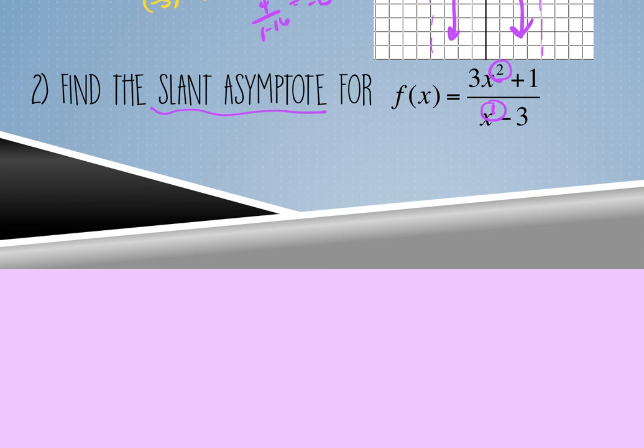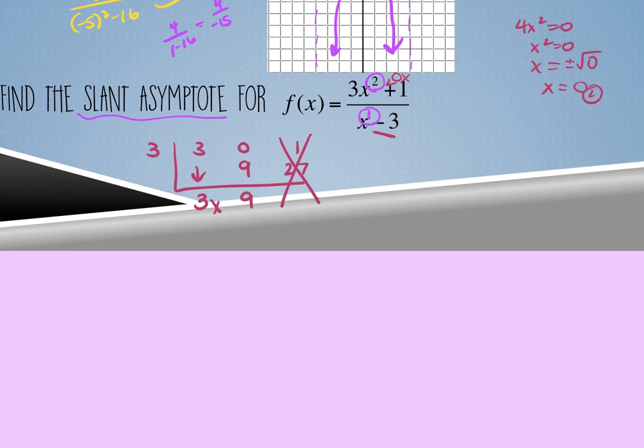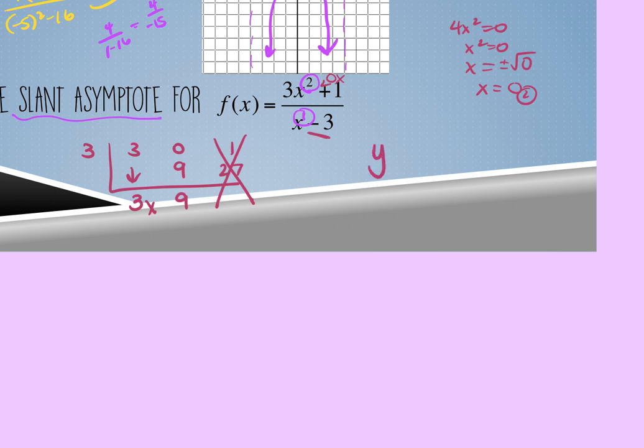And then to find it, we divide. This time you can actually use synthetic division. If it was x squared in the bottom, you'd have to use long division, but I can use synthetic. I am missing my x term, so I have to make sure I do 3, then 0, then 1. And then the opposite of what follows the x goes on the outside. Bring down the 3, multiply it, put it in the next column, add it, multiply, put it in the next column, but it doesn't matter for that end because we ignore the remainder. The 3 gets the x, and the 9 would be positive. So it would be y equals 3x plus 9.